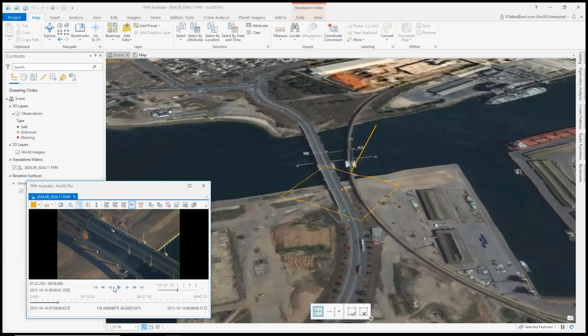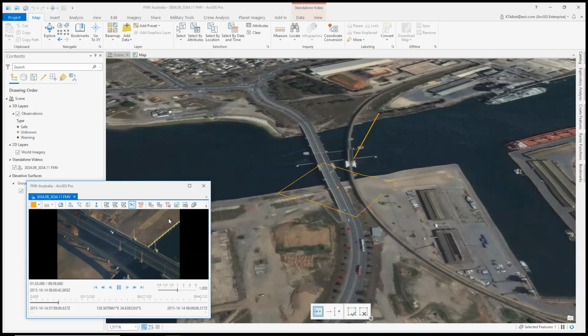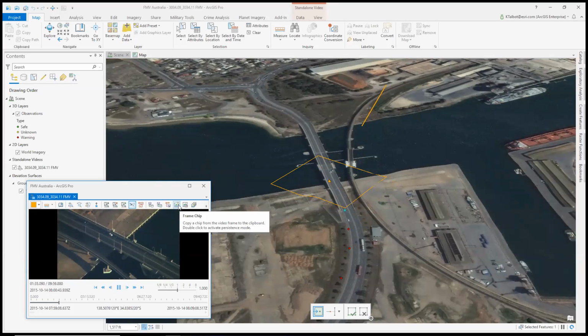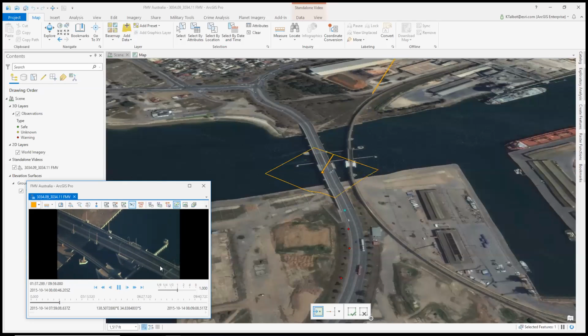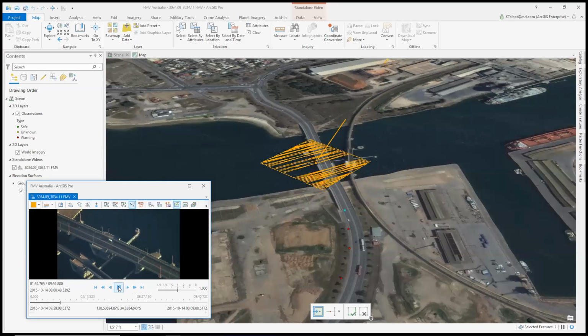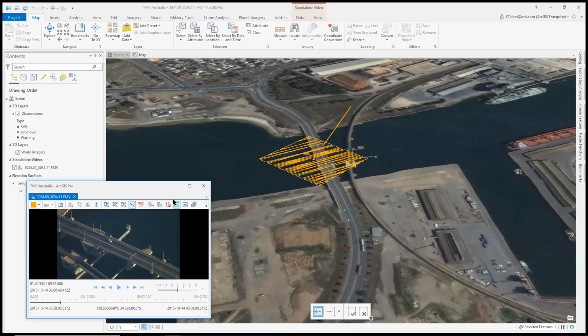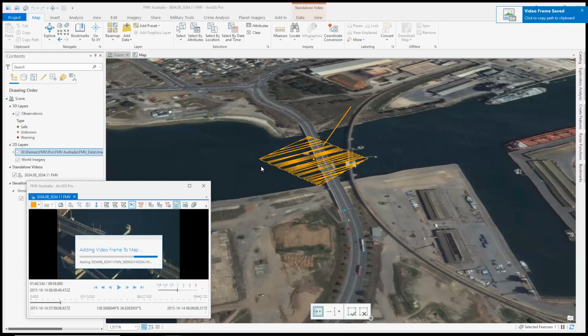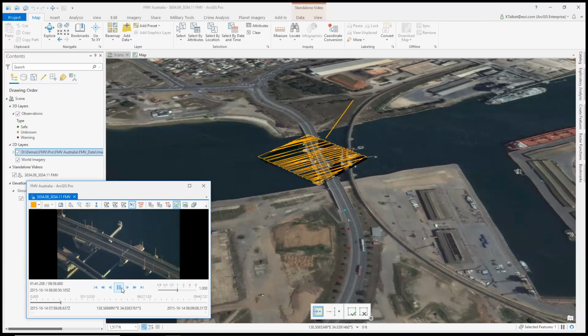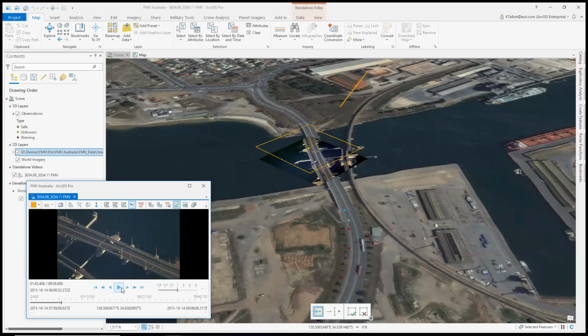One other thing that we can do is we can take a single frame from the video, and with a single click, we can save that video frame as a single image, and it will automatically orthorectify that image onto the map.